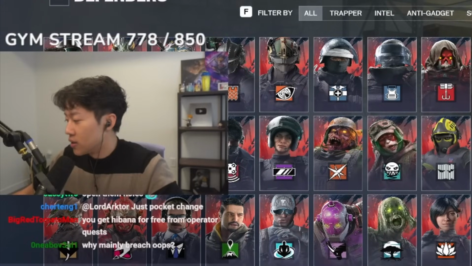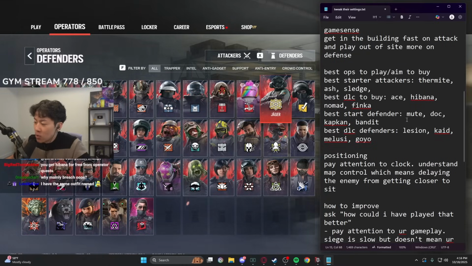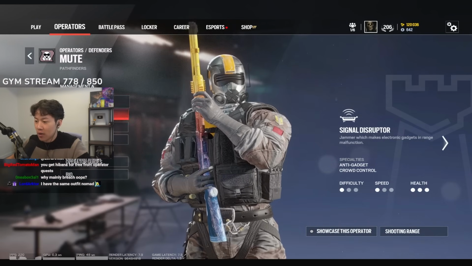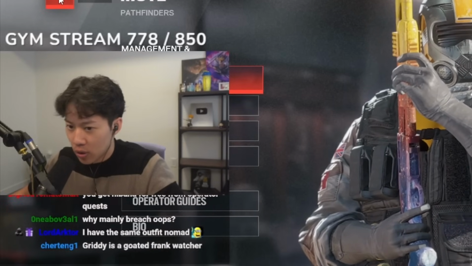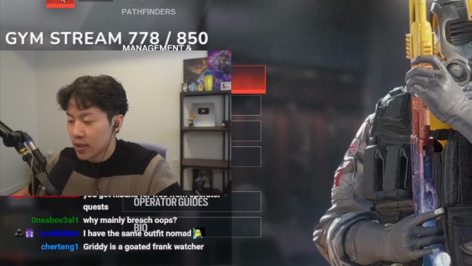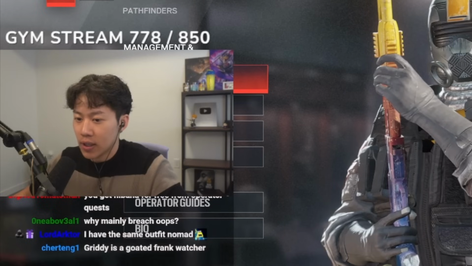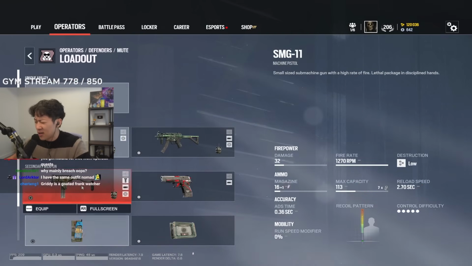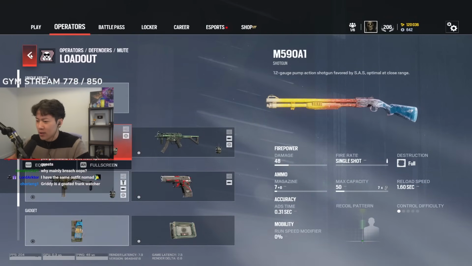Now for defense, I would recommend Mute, Doc, Capkin, and Bandit. Mute, very easy. Put the jammers down. It jams a lot of drones and utility. In high ranks, he's extremely strong. In the low ranks, his loadout's pretty easy to use. The recoil is a little bit tougher on the SMG-11, but we'll get into that in a little bit.